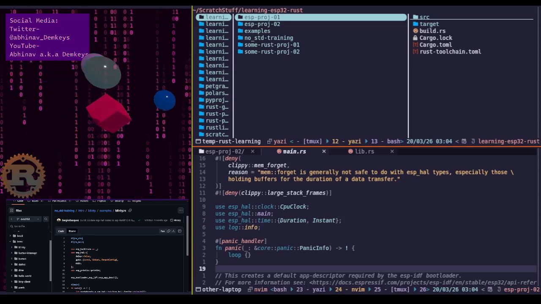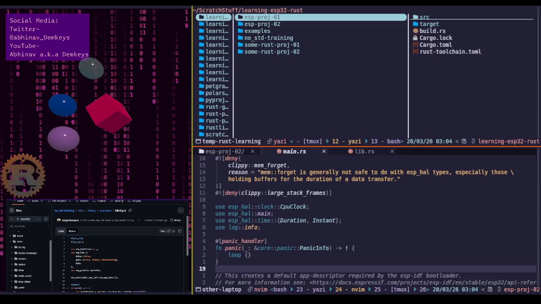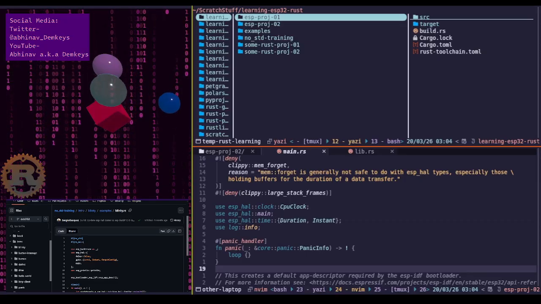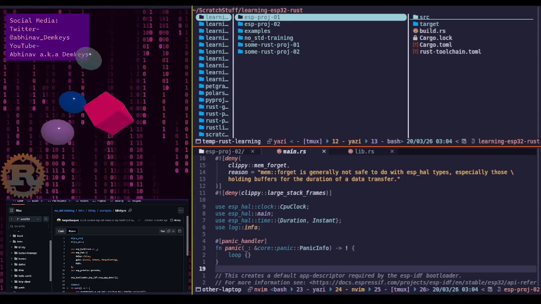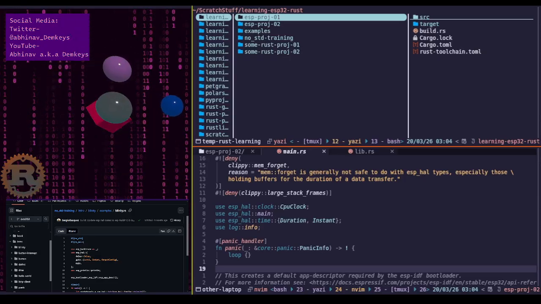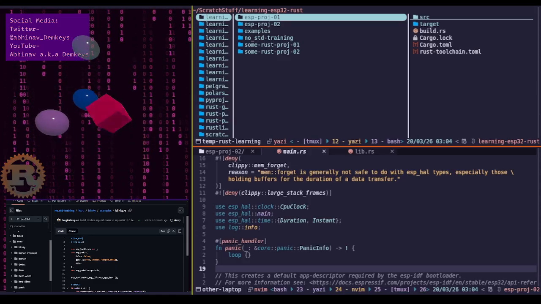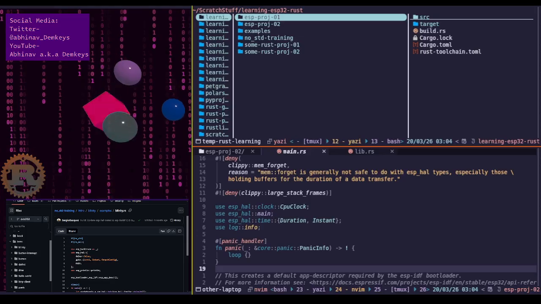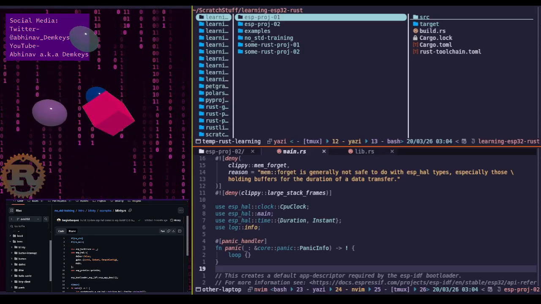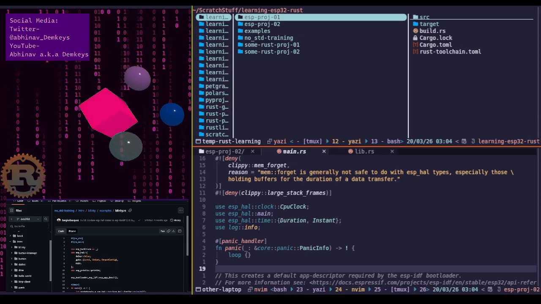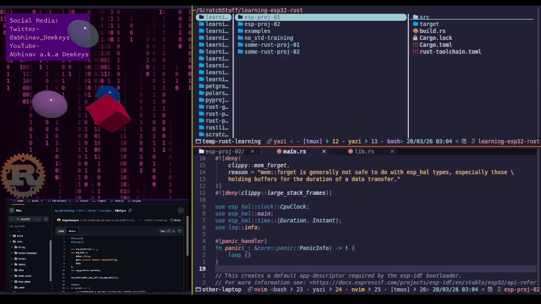I spent most of yesterday after yesterday's stream, even up until the point where I started streaming today, doing research on serial communication, serial data coming into the PC.